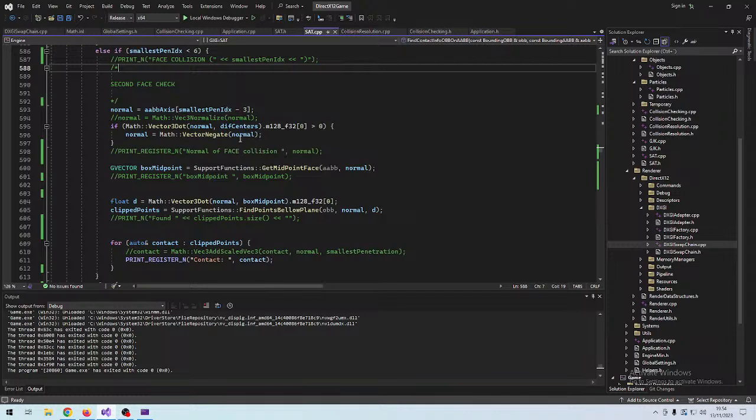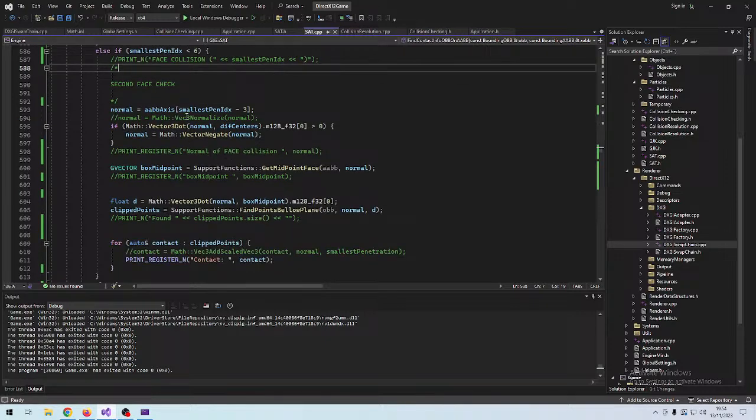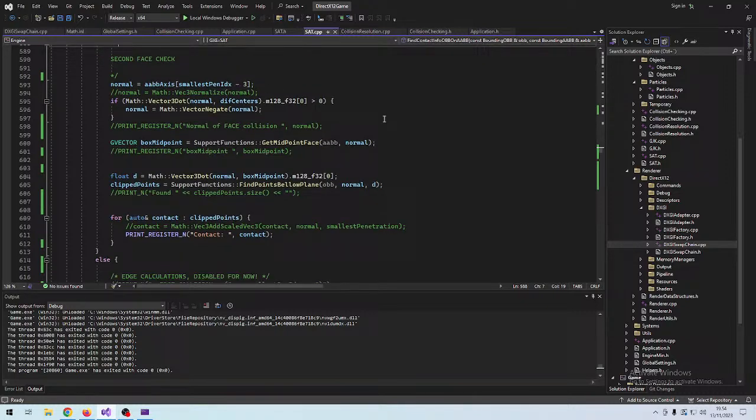So it means where the penetration is the smallest, we simply grab that axis once we have established that there's a penetration on all axes, and then we use that as our normal. Depending on our point of view, we may flip the normal.